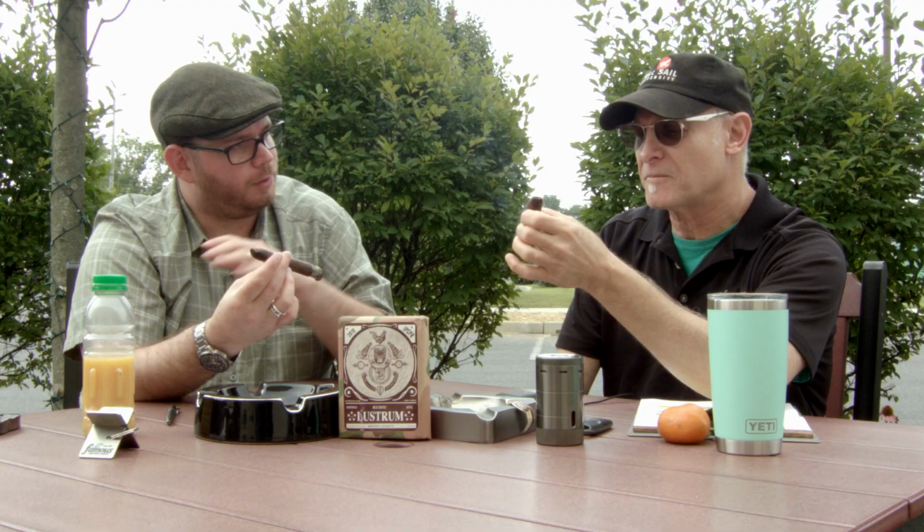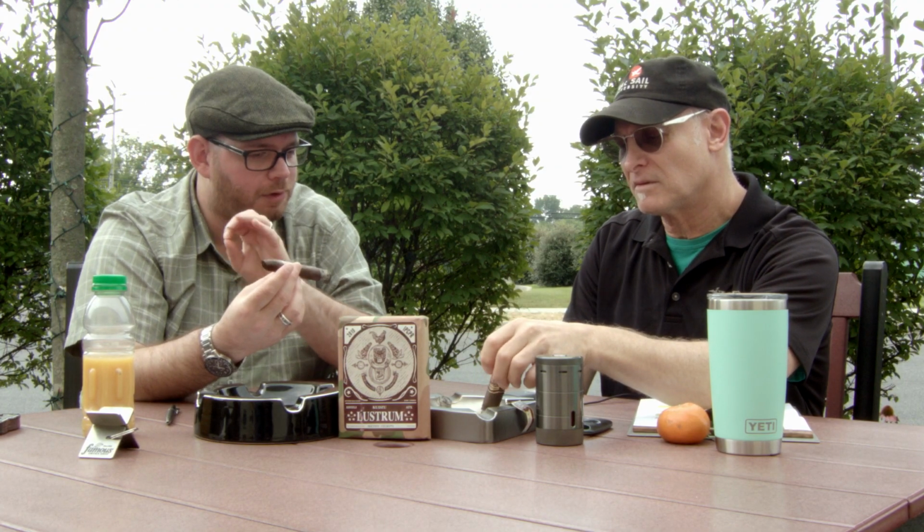Well, it definitely has rounded out. It's got the peppery finish for sure. Yes. But I'm getting more of a woody, oaky kind of note. I'm just not getting a lot of sweetness out of the cigar. Are you getting any sweetness at all? I'm still getting a little bit, but it's not as pronounced. Now it's more of a savory type of character. At this point, there's a bit more salt. I agree with you. Still getting salt. Yeah. I agree with you on the woodiness, but to me, it's almost a little bit nuttier. Okay. So it's similar, but it's just a little more on the salty side for me.